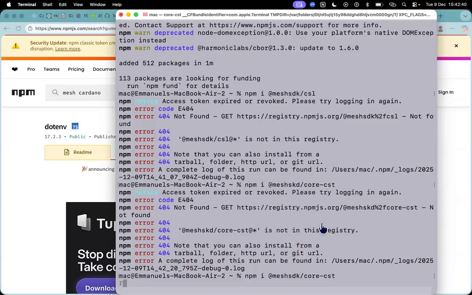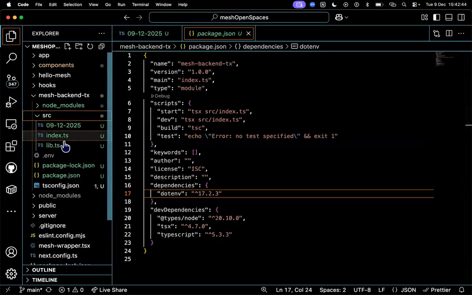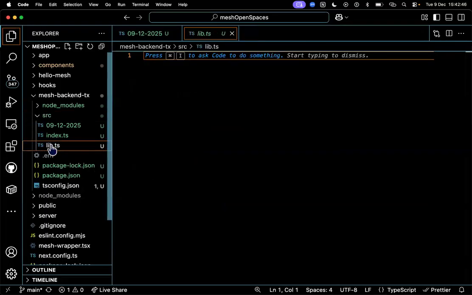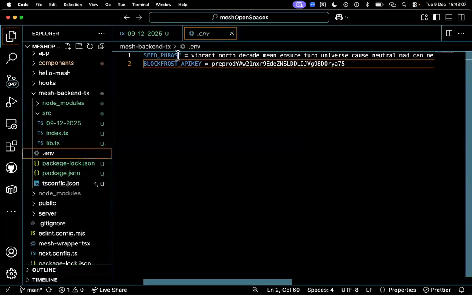While that is going, I already created a live folder here. You can give it any name. In this file, I'll be initializing the mesh wallet, loading my wallet using the seed phrase I already have in the .env file.